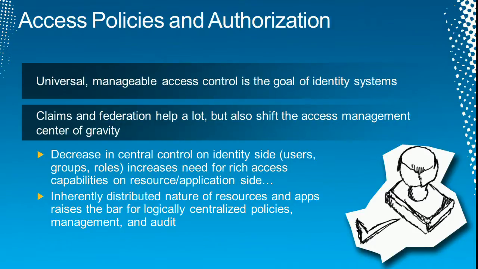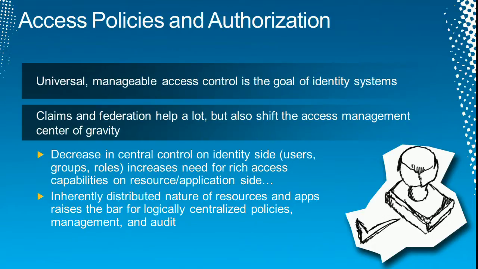Claims and federation help a lot in modernizing this infrastructure, allowing different authorities to participate, allowing collaboration scenarios, and so forth. But they also do something which I wanted to highlight and maybe make a claim, and you folks can argue with me if you disagree. I would argue that the advent of these claims, federation and collaboration scenarios really are going to change the center of gravity of access from the identity side to the resource side.